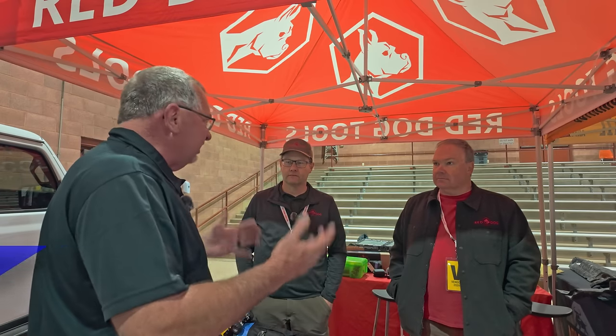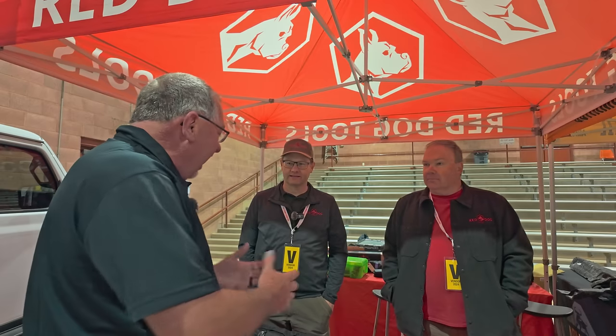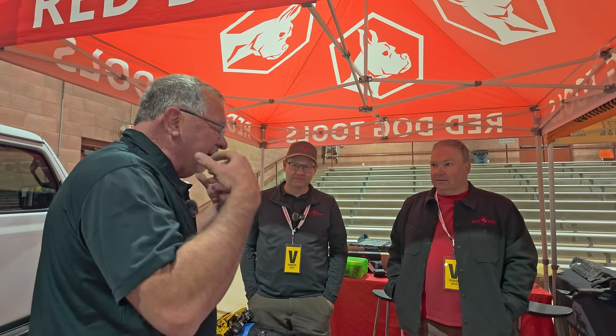When I was going through the vendor list for the show, I saw your company, didn't know anything about you, went to the website, and I was like, 'oh my God, this is ideal.' You guys make custom toolkits for specific vehicles. I have a big tool roll and I need one socket and I have to dig through ten that are totally irrelevant for my vehicle. I must use my tool roll way too much. Tell me what you've done to solve that problem.